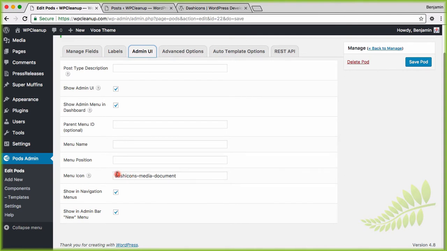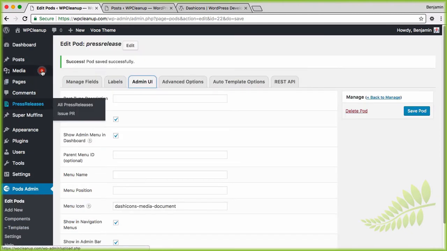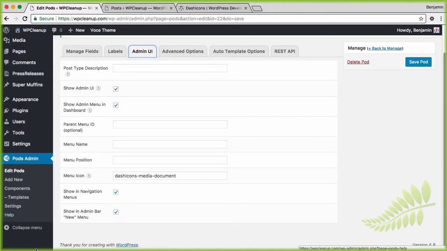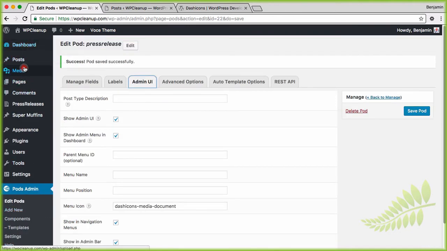The other item is the menu position. The menu position is a numbering system that WordPress uses that starts at 0 and goes to an infinite number. What you'll notice is that 0 to 10 occurs up in this area around the dashboard.